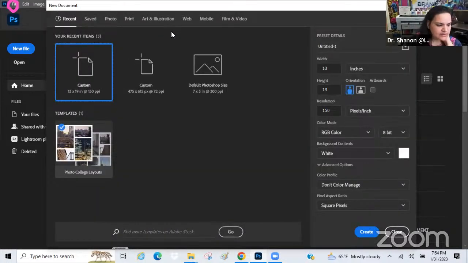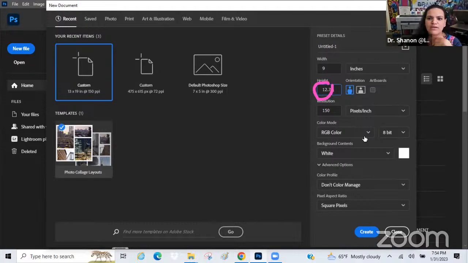All right. So what we're going to do is set this up as the most common size screen print transfer, which is a width of 9. So everybody's going to type 9 here. Now you may have some number here that's in pixels. You don't want it to be 9 pixels. Make sure it says 9 and then come over here and choose inches if it doesn't already say inches. Okay. So we're going to do 9 as the width and 12.75 as the height. So, yep, there you go, 12.75.